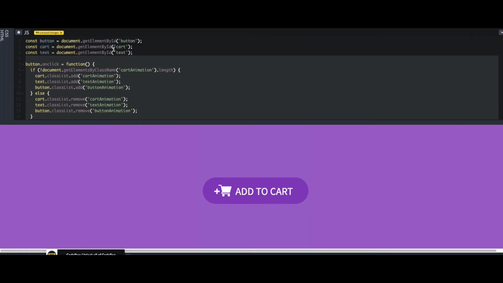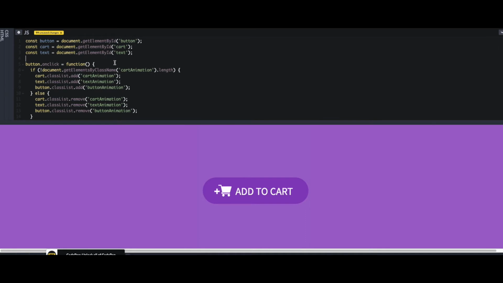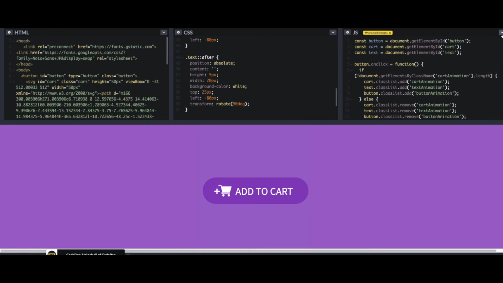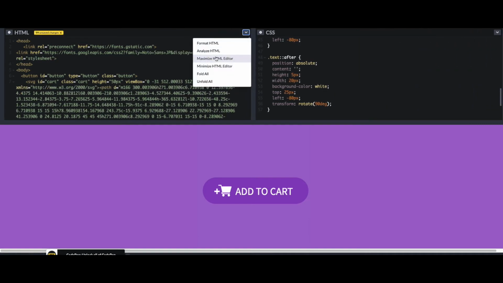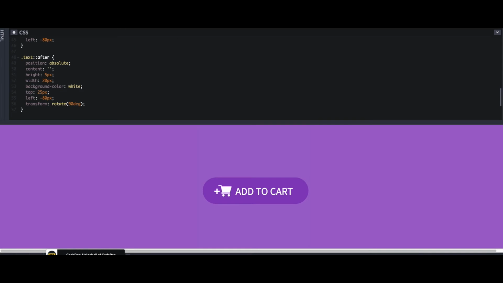This code is really basic. All it does is, on the first click, the animation happens. On the second click on the button, we remove all the animation and reset the button to the initial state, right? So that's all I want you guys to know. And now we can just focus on the CSS. For the CSS, we're gonna do the animation for the card and the text first.